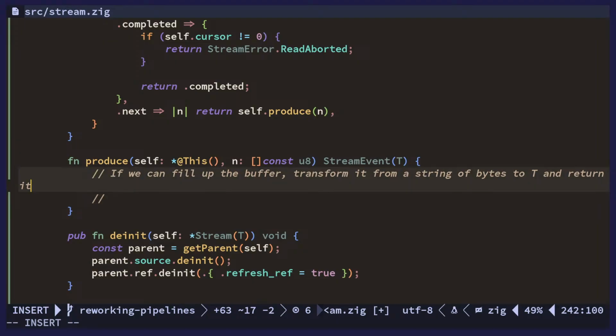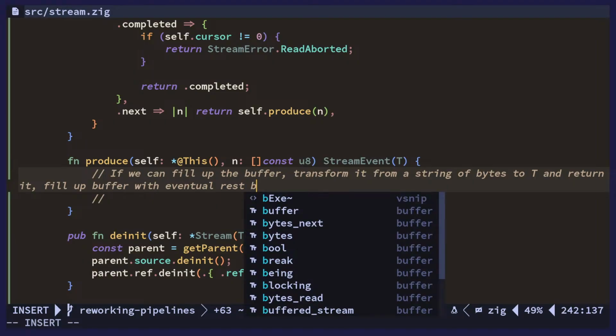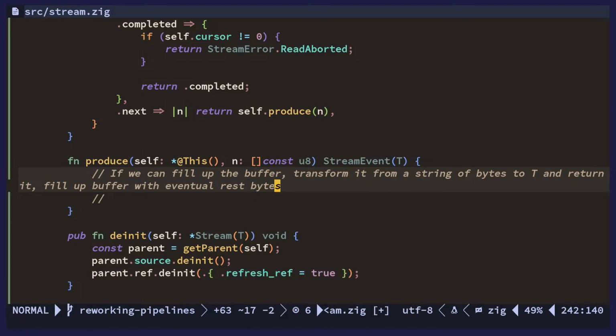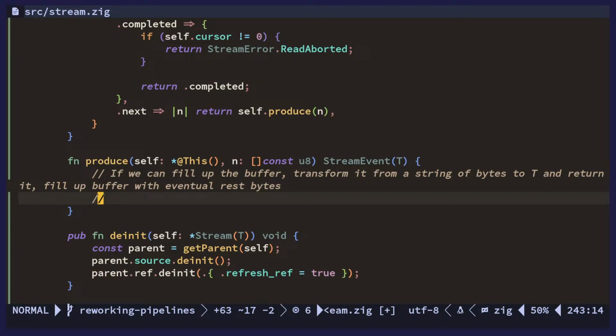We also fill up the buffer with the eventual rest bytes. So we could have rest bytes left over from the fill up.